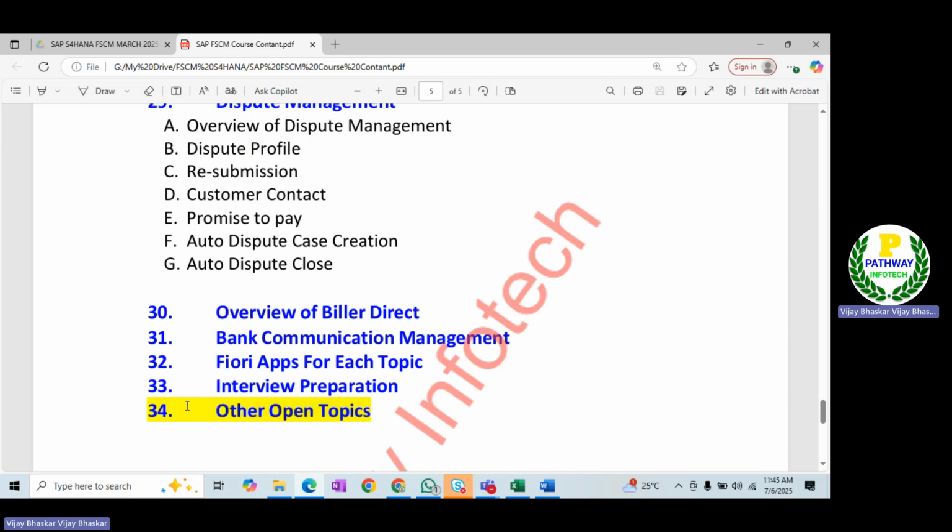In addition to these topics, in the current batch I'm also going to take sessions which include MBC, multi-bank connectivity. In addition to that, the process of in-house cash management. I'm just repeating again: the process of how in-house cash management takes place within the SAP system, that I'm going to cover. Only the process of in-house cash management. I am not going to cover the entire setup. I'm not going to show the entire in-house cash management setup. Okay, please take note.